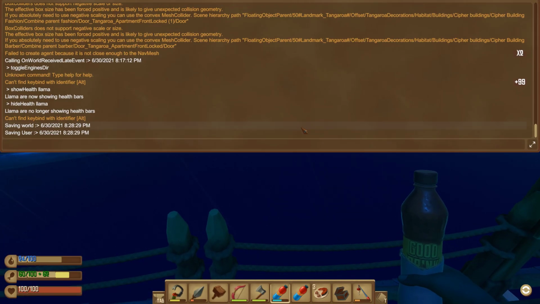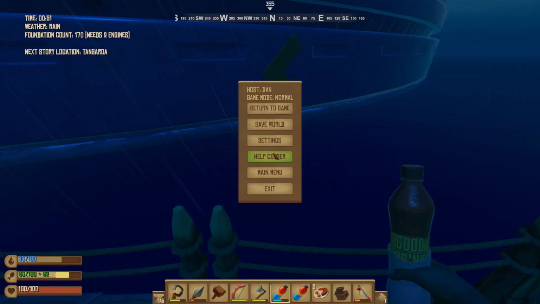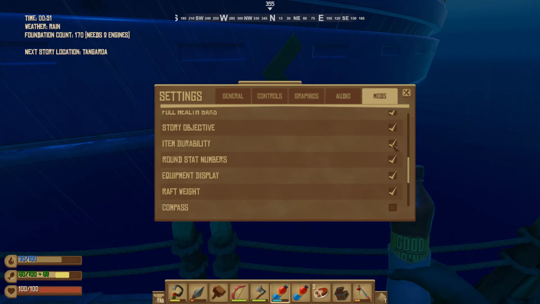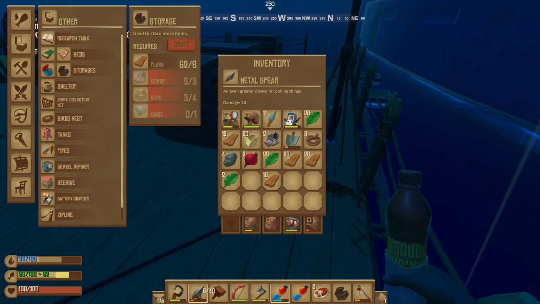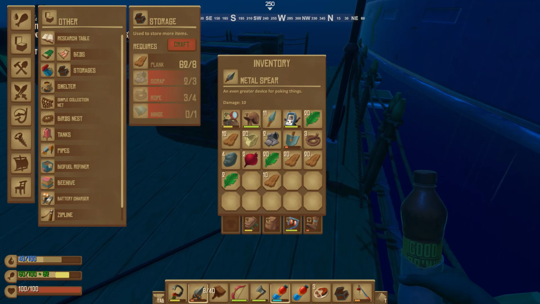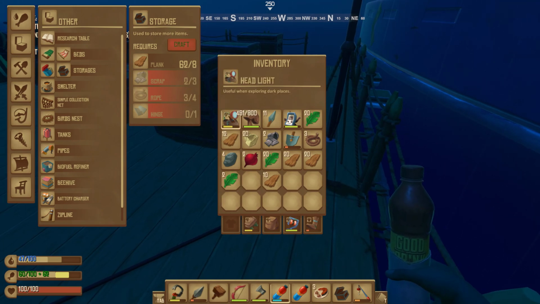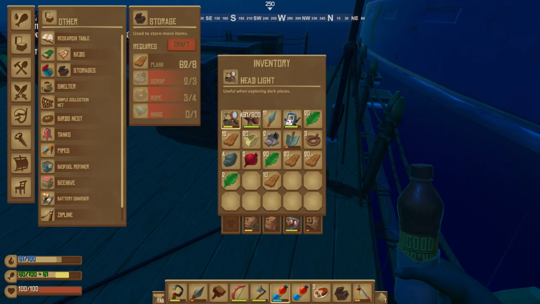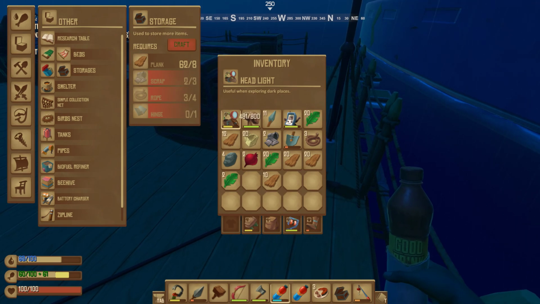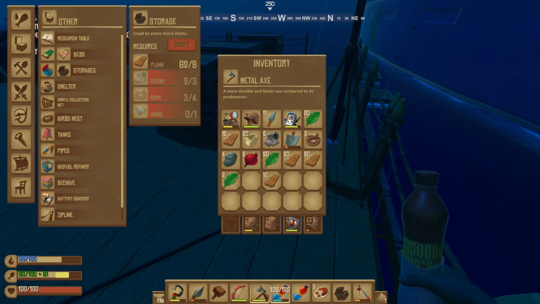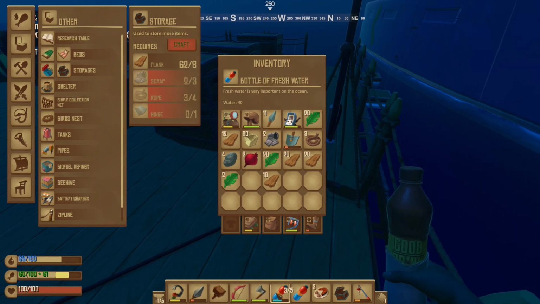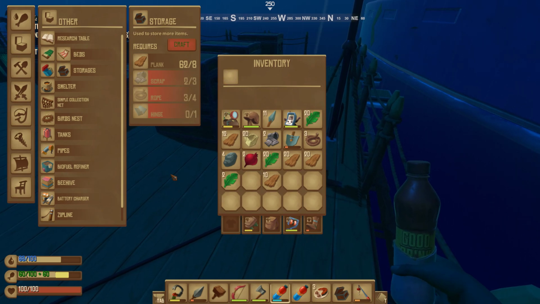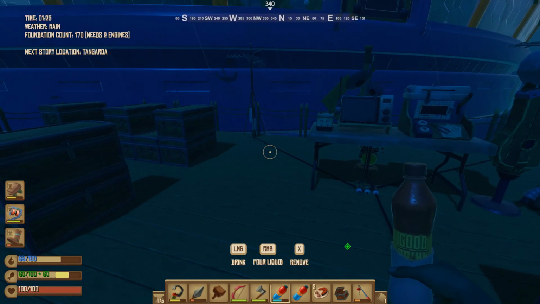What else was on that list? Now settings, the story objective, the item durability. So I can mouse over and see this 8 of 4. This is 491 of 800. For this, it's more difficult to know what it means exactly. Maybe it's seconds it lasts. But for things that are used, it's the number of uses, right? So this 3 of 5, this is 0, 10 of 30. So item durability.